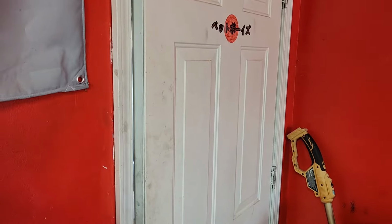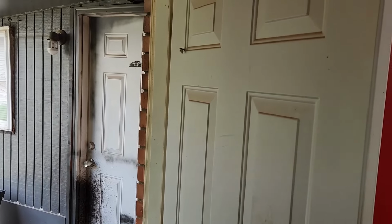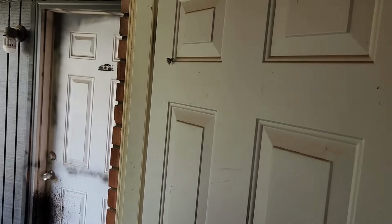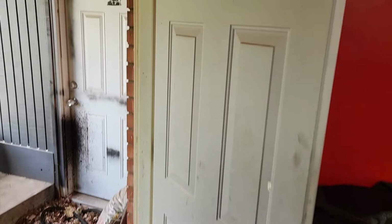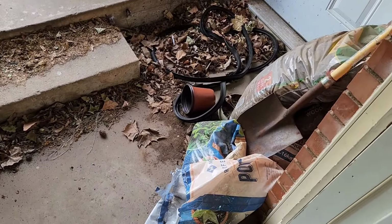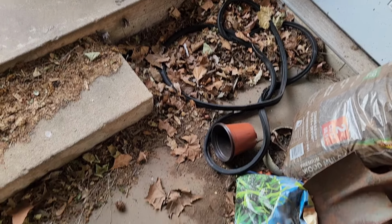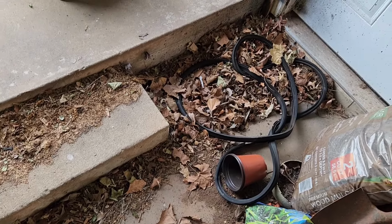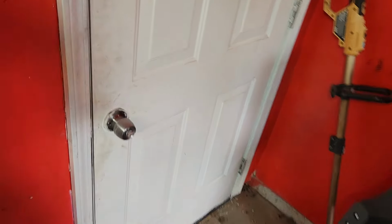Alright, we're on a side quest because I found out I've got a wasp building a nest on the door. You see him? Well, I found out that wasps do not like brake cleaner. It is not a spot for your nest. And where did that thing go? I like to stomp them afterwards, just to be sure. But brake cleaner normally gets them. It works even better than actual wasp killer. But yeah, I got a ghost in here shutting this door all the time.